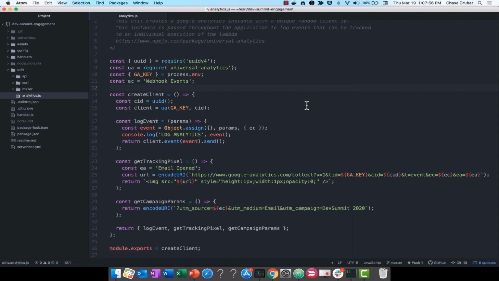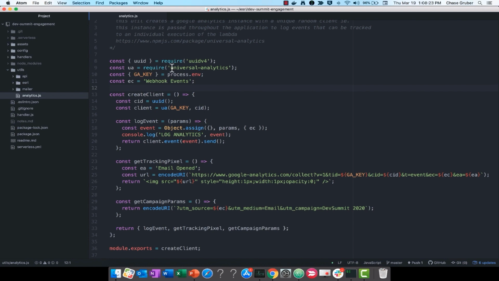The areas of the code base that I want to walk through in this demonstration highlight how we log analytics from our server, how our server receives and processes surveys, and how it ultimately sends emails with the embedded tracking. Other information about deploying or further configuring this code is included in the README, so I invite you to explore that further if you're interested.